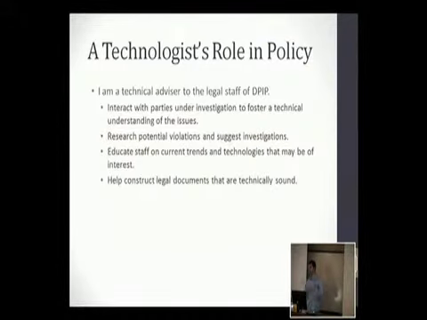Generally, the role of a technologist and a technical advisor in Washington seems to be, fortunately for now but unfortunately for the past, a new thing. The Division of Privacy and Identity Protection existed for 6 or 7 years before they even had a technologist on staff. Then technologists come in and say, hey, we should be looking at cookies. We should be looking at opt-outs. And here's why. Here's what a cookie is. Here's what behavioral tracking is, and how it works on a technical level.